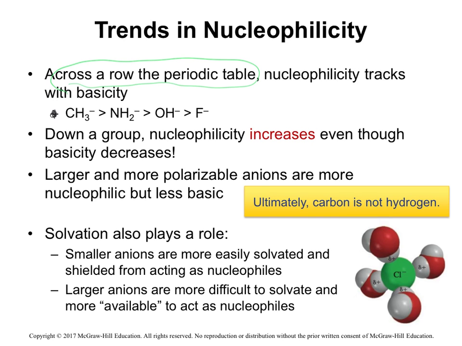However, when we go down on a group, go down on the periodic table, that's the quirk that they were talking about. And so that's why I don't like saying just memorize it according to basicity, because it's the opposite trend. So don't follow that example right there. It's true with basicity with respect to the same row in the periodic table, but going up and down, it has to do with the polarizability. Remember the jiggle factor here.